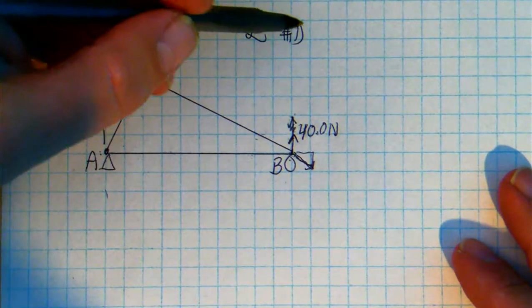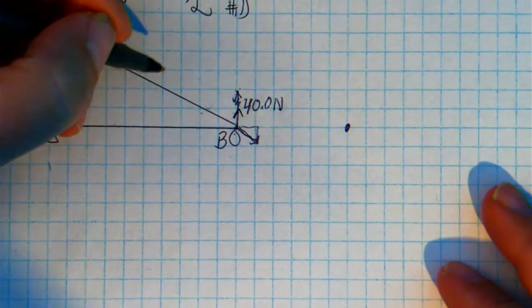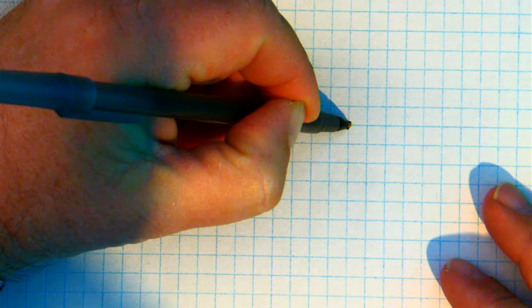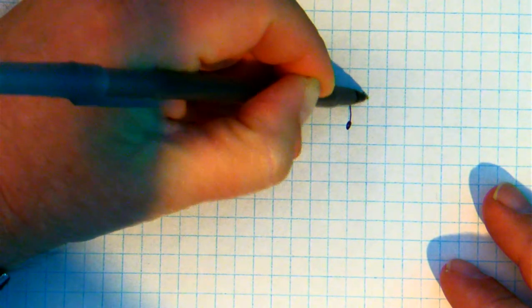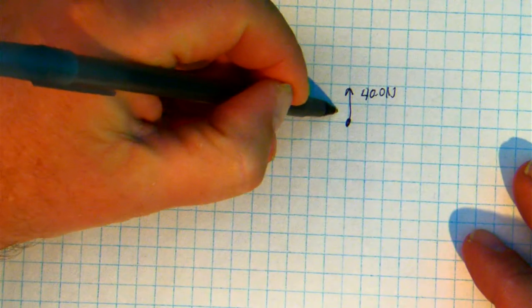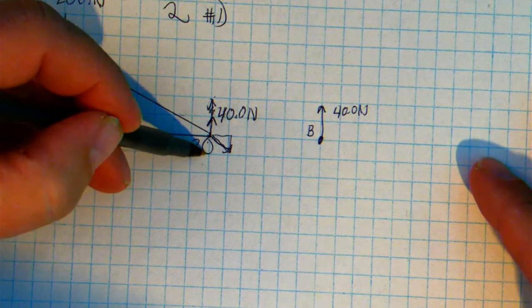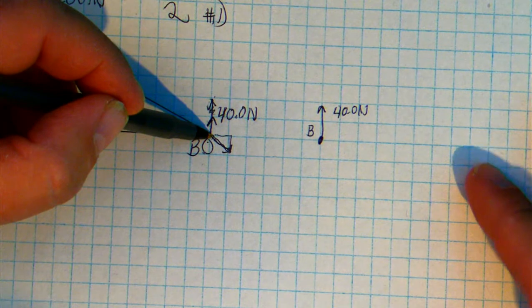If I draw just a free body diagram to some sort of scale, and I'm going to make my scale larger now, let's say that going up almost 2 squares is going up 40 newtons. That's the reaction force going through point B, transmitted from the ground through the roller to vertex B.